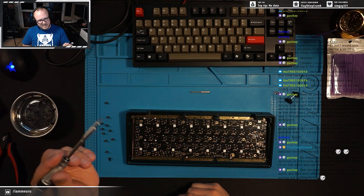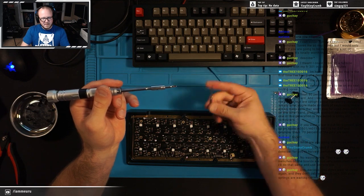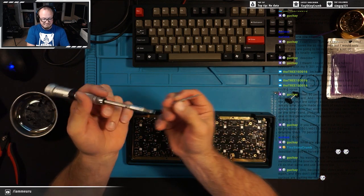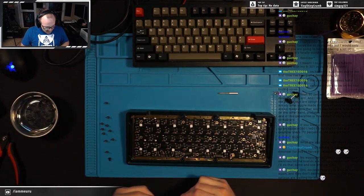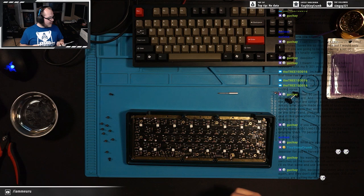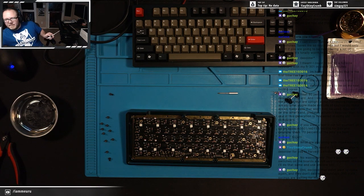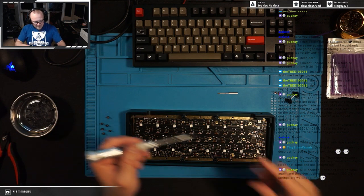I need a deep socket or a goosenecked, I don't know what to call that thing, 2.5 hex, because this is a 2 and I have a 3, but the only 2.5 I have is this narrow one. Anyway, are these? I know these are ferromagnetic, so let me find my little magnet, my magnet dealy, to magnetize this. Hopefully. Sorry if that's loud, guys. Cool.